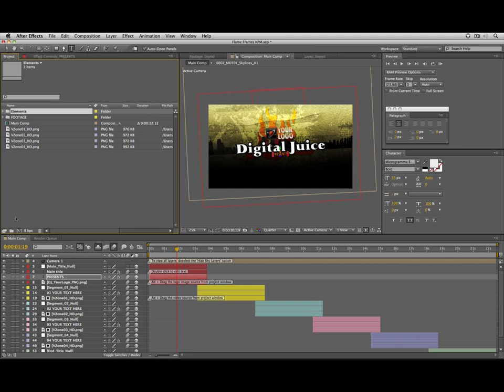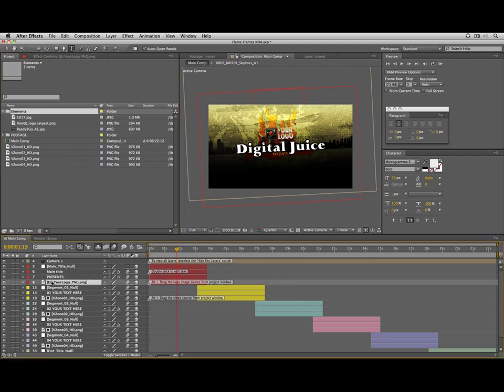So I want to put a Digital Juice logo in here. Why? Well, because Digital Juice does present this. So what I'm going to do is I'm going to make sure that I have my layer selected here, and I'm being told that if I want to replace this, all I have to do is Alt-Drag on Windows or Option-Drag on the Mac to replace this element. So let's do that. I'm going to take my new DJ logo, largest. I'm going to hold Option on the Mac, Alt on Windows, and I'm going to drag it right down here and drop it in. And you'll see that as soon as I do, it's exceptionally tiny. I can just deselect that layer here and you can see, whoa, that's pretty small.